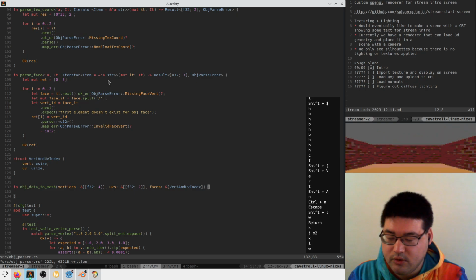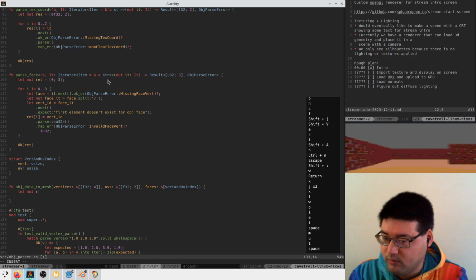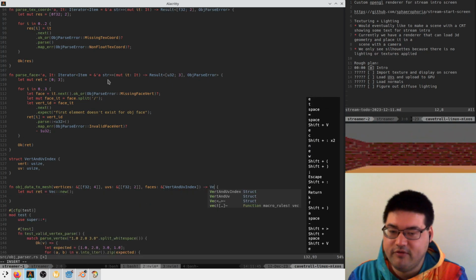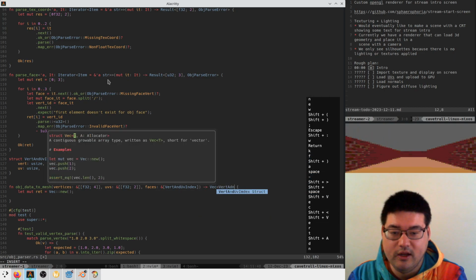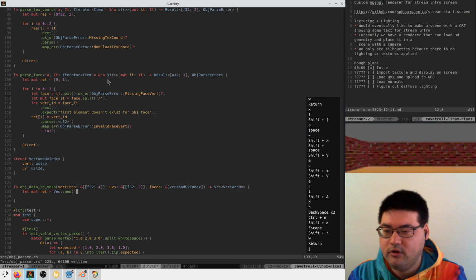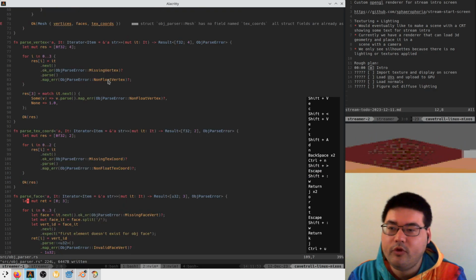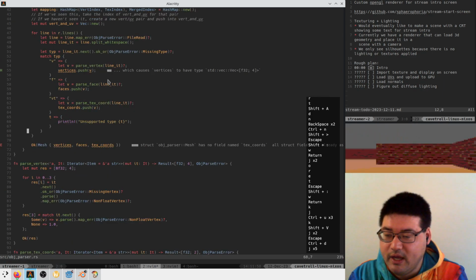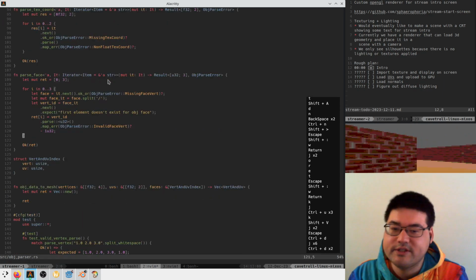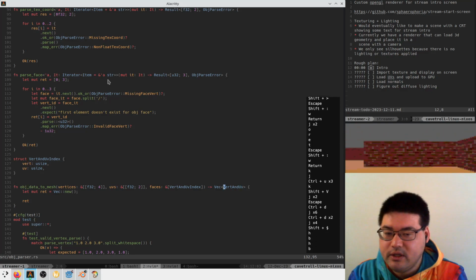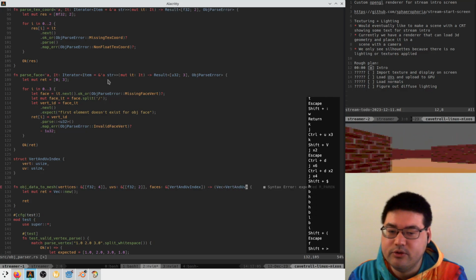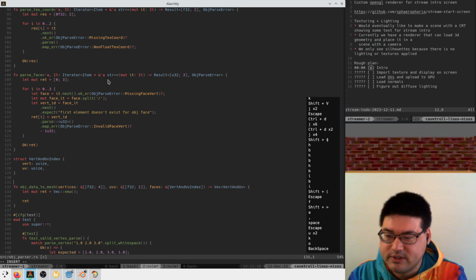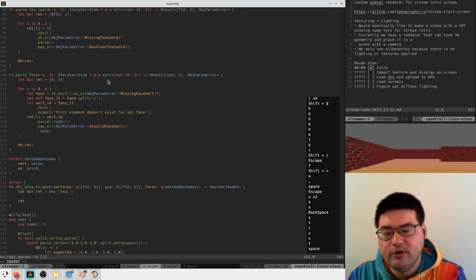And so we'll say let mut ret is equal to Vec::new. And this guy is going to return a vector of vert and UV. Which means that up here, after we've extracted all of these guys, he's not only going to return this, he's going to return this and a new set of indexes into this guy for faces.